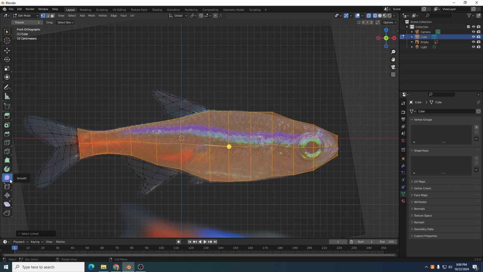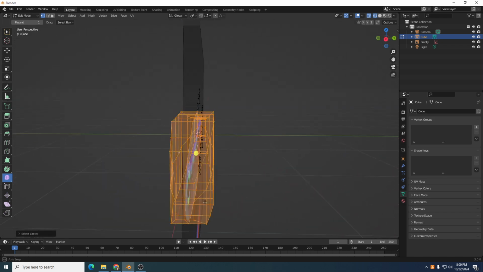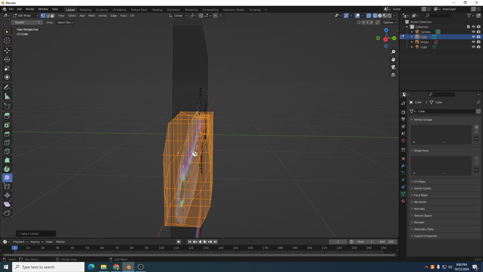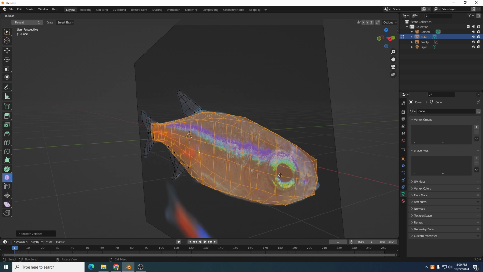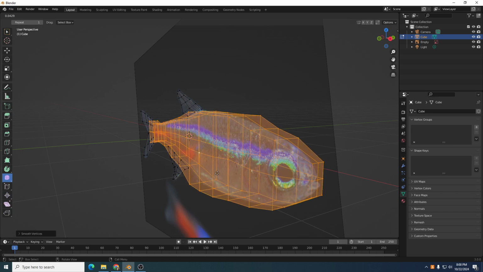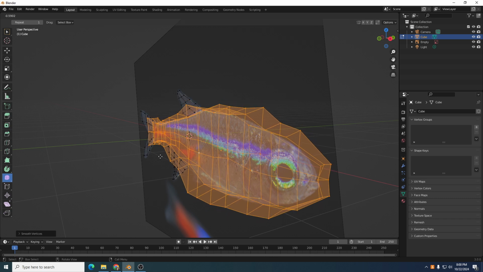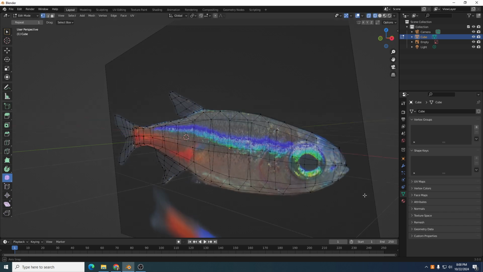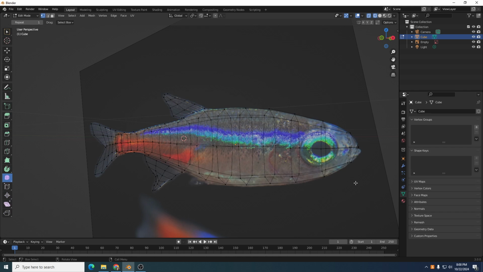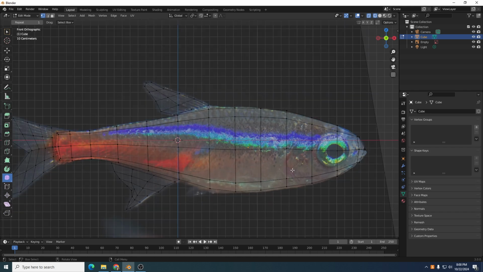So I've got the smooth tool, and I can rotate it and look at it from any direction here. With the smooth tool, I just grab that yellow ball and drag it. And as I drag it, you can see it kind of rounds out the model. So it just smooths out the model a little bit. Opposite direction actually goes the opposite way and makes it more jagged. But if I smooth it out a little bit and round it, it's also going to shrink the model a little bit. So I'll shrink it a little bit like that. That's good. Okay, great.